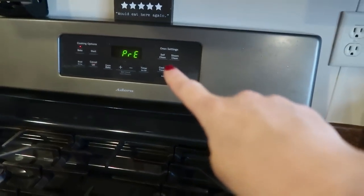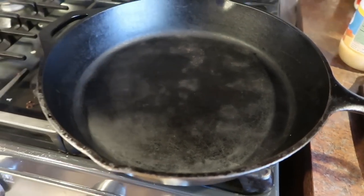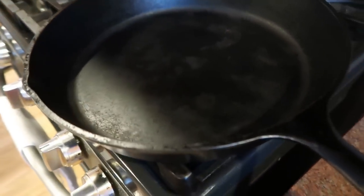So here's kind of the setup. I'm preheating my oven to 400 degrees. I have my cast iron pan. This is a really big cast iron. I have it getting very, very hot. I have it set at like 6.5 or 7, which is very, very hot on my stove.